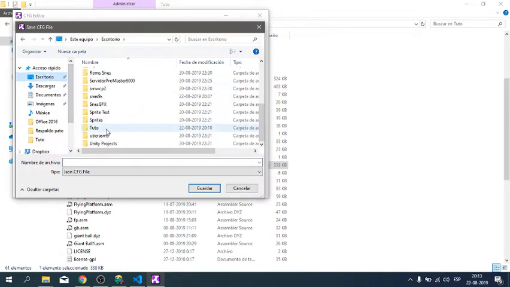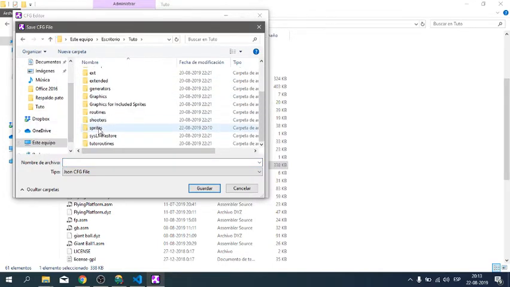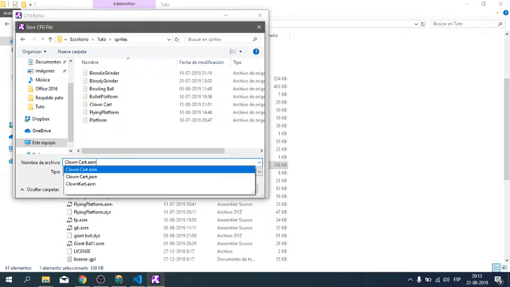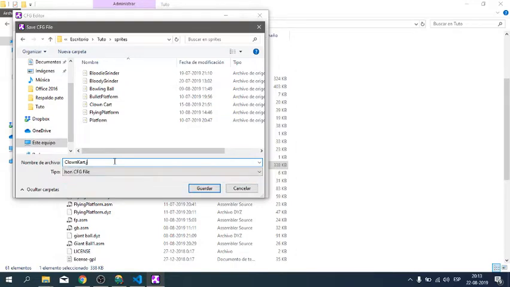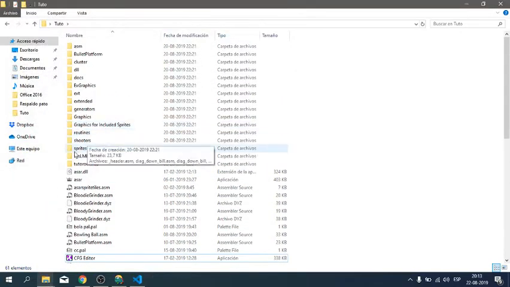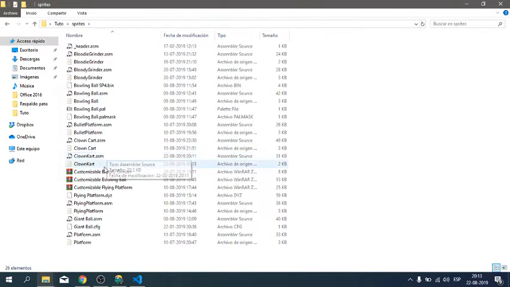I will save this in the tutorial sprites here, as clowncar.json. Okay. Then we have the clown car and the clowncar.json.